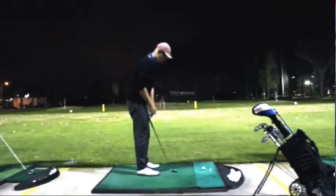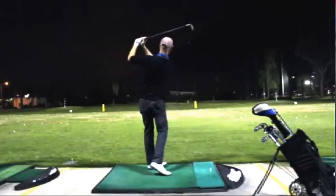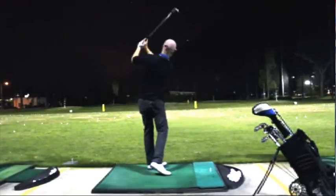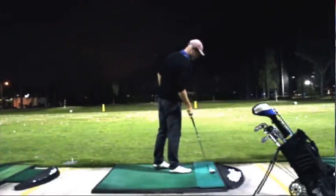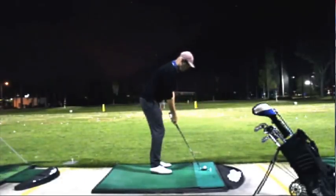So just zipping through this a little bit here. All right, I've got my wedge again here. Just trying to stay true to my promise to show every single shot of this bucket, because I really am trying to hide nothing.